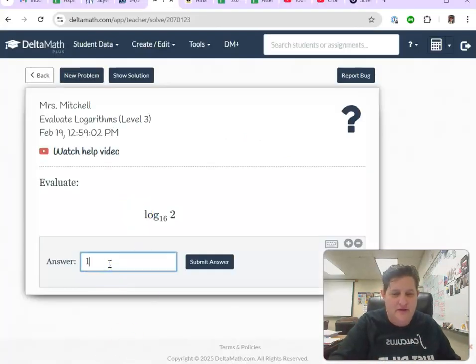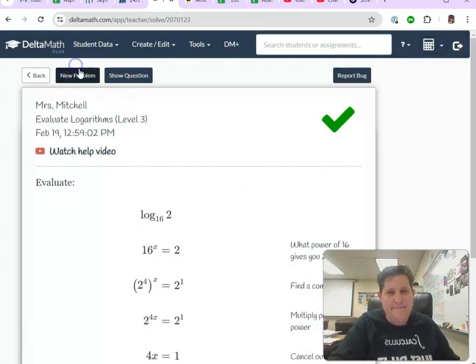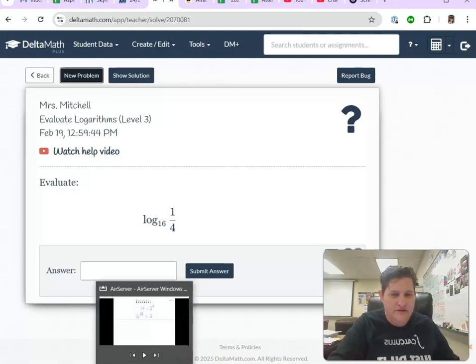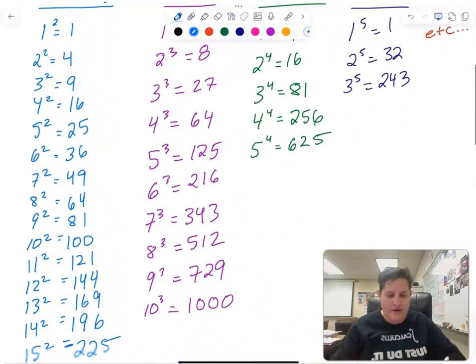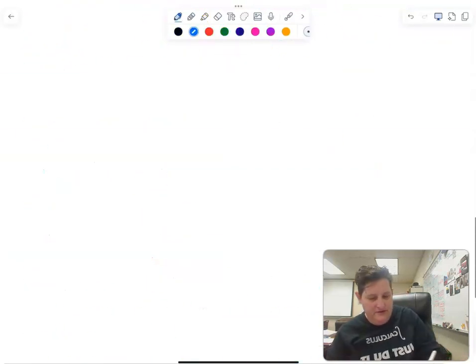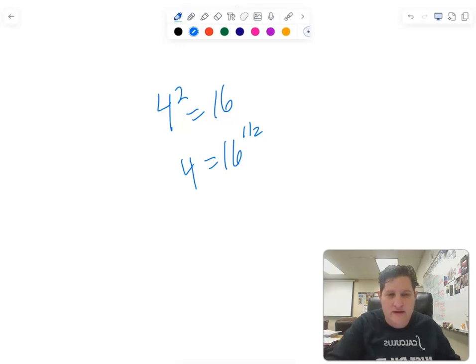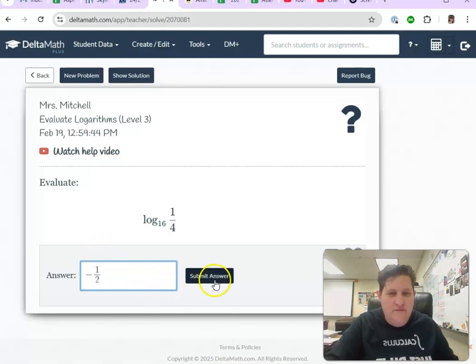I think most of you guys have been doing that. Okay, so you use 1/4 when you're going from a bigger number to a smaller number. Let's see if I can find another example. So 16 and 1/4. Okay, this is a great example actually. Alright. So I know over here, 4 squared is 16. Okay, so I'm using that one. 4 squared is 16. Okay, so I go like this. 4 squared is 16, which means 16 to the 1/2 is 4. But then you guys, whenever you make it a fraction, you need to go negative because it's going to 1/4.